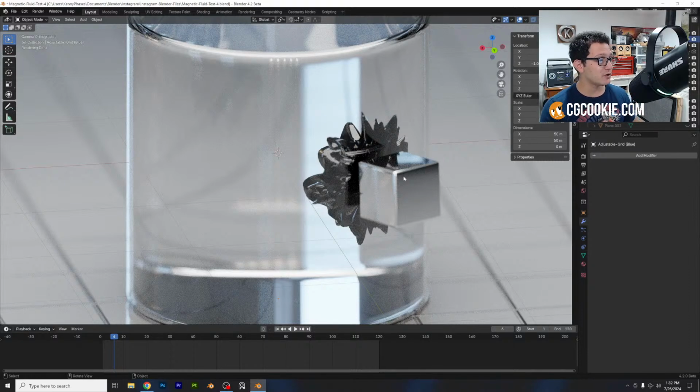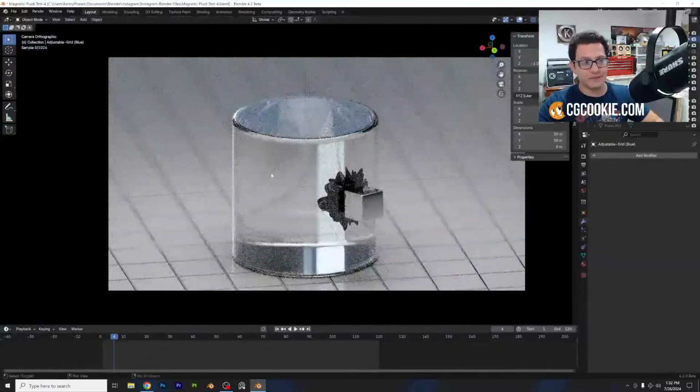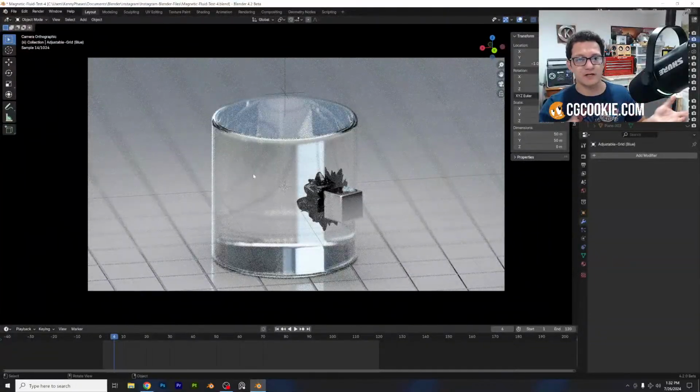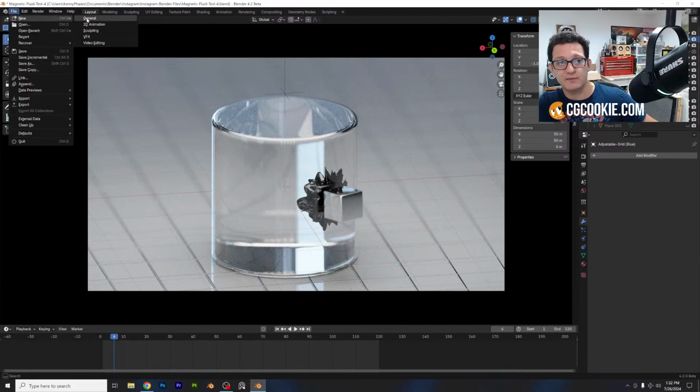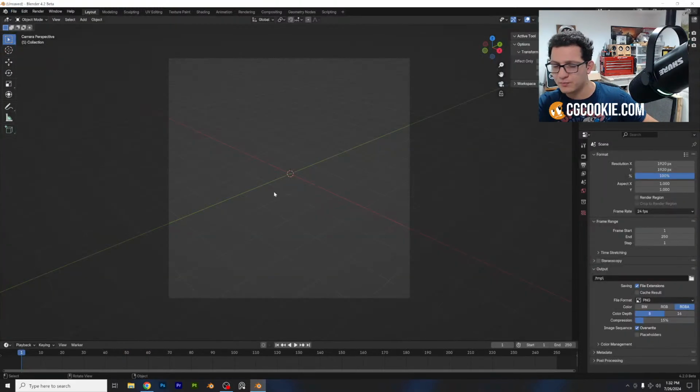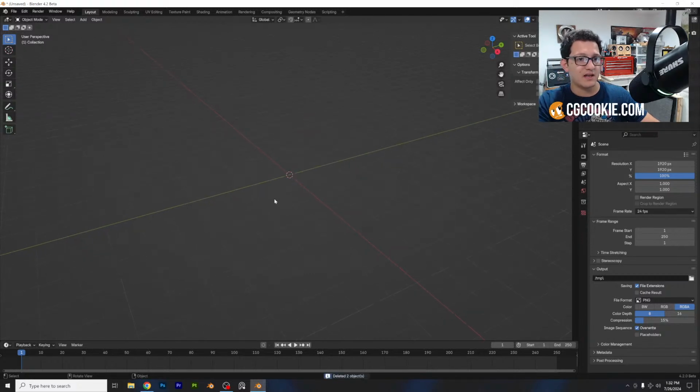Now, I do want to show you guys, and I'll just show you really quick so we can get the most value out of this live stream, how would we do this with physics? Let's just run through that really quickly, because before I created this entire crazy thing with constraints and displacement modifiers and all that, I actually did this a little bit differently with real fluid physics. So I'm just going to quickly show you that since we have so much time left, because we're going to be going till 2 p.m. EST. I'm in a new file.